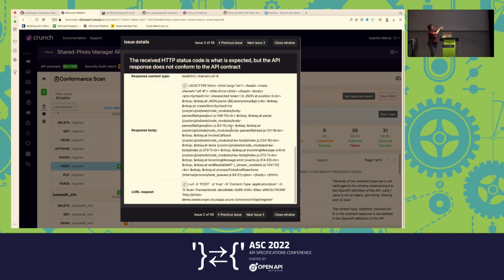But for testing like this, we really don't want to send good data. That's the whole point. I tell customers, we want to send good data. I'm like, no, you don't want to. And we want to send them in a certain order. No, you don't want that either. You have to test all that stuff in random order, because that's what hackers are going to do. They're not going to follow the list of things you're supposed to do for a proper use of the API. They're going to do it in any order they want, okay?